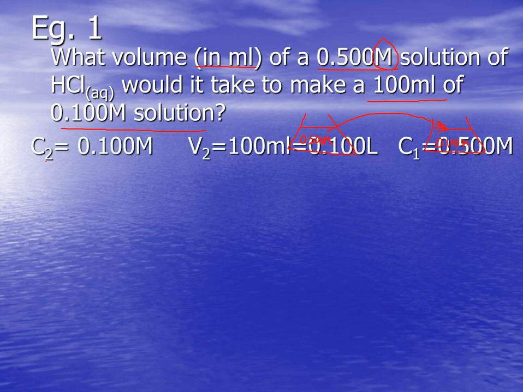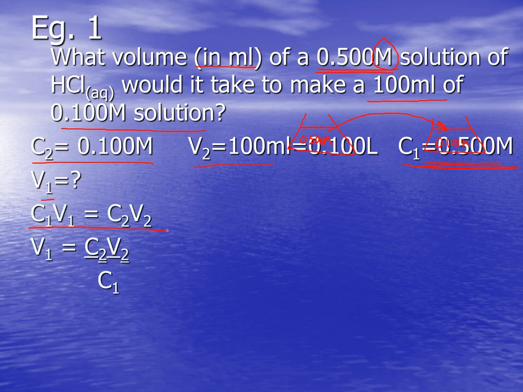So the concentration of our new solution we'll make is 0.1 moles per liter. The volume is 100 mL. We can put that in liters in our head. That's 0.100 liters. If you want to use the conversion factor to get that, go ahead and do so. The concentration of the solution we're using, I've written over here, but that is the original 0.5 molar solution. So, to find our terms, we can take our equation. We're looking for the volume of that initial solution needed to move over to make the new solution.